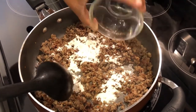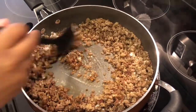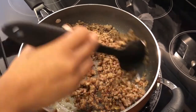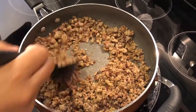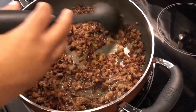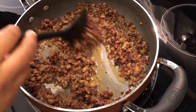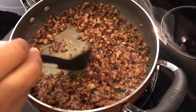I'm going to give it a good stir and let this cook for about five minutes. You don't have to continuously stir, but check on it every now and then. The reason you need to let the flour cook down is because you don't want a floury-tasting gravy — there's nothing worse than a gravy that tastes like flour. So this allows that flour to cook out of the meat.